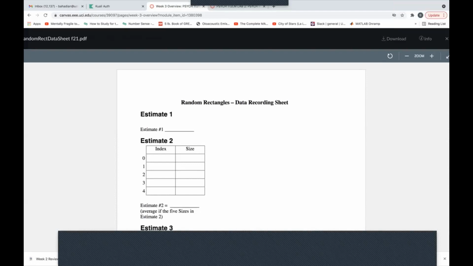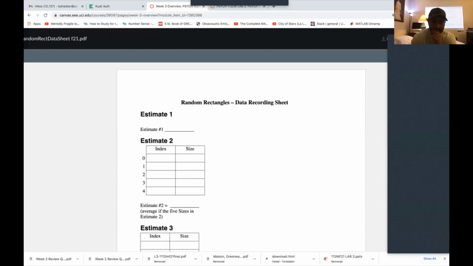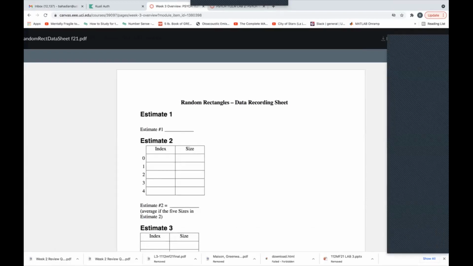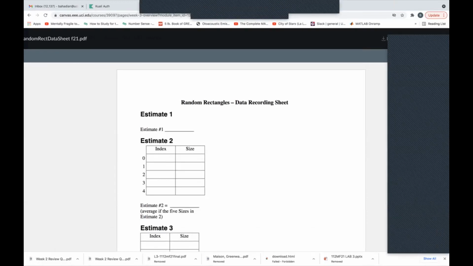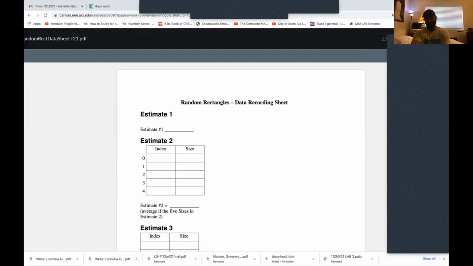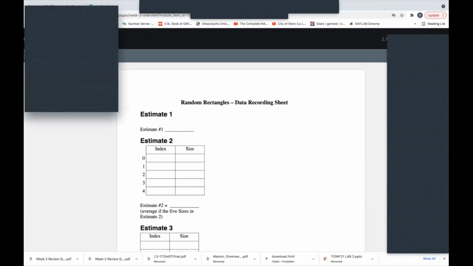So are we looking for boxes that fit the average that we decided on, or are we looking at boxes that look average compared to everything else? You look for the boxes that are average to what you estimated for number 1. Okay. So for number 1, you looked at the whole picture and you came up with the estimation of the squares, and then for this one, you write down the indexes or the rectangles that you choose that you feel are closer to this one just by the quick skim. Okay. Yeah.